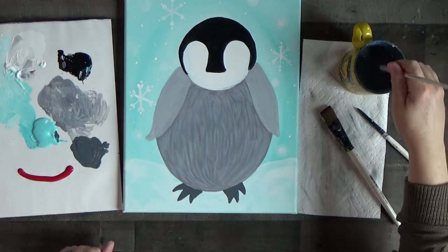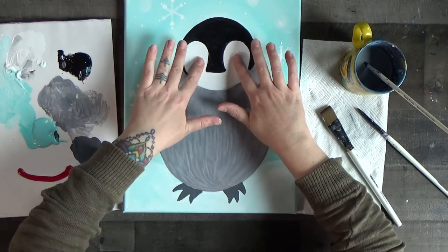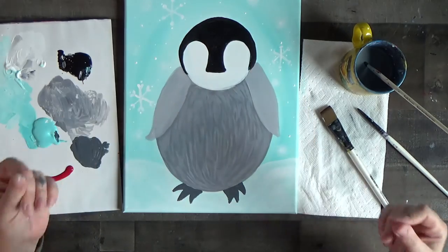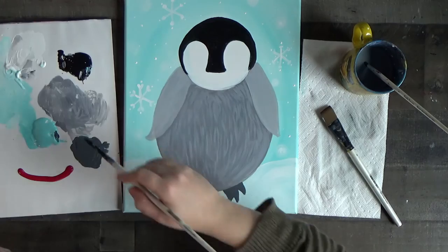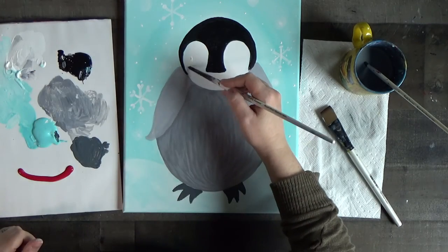All right, washing the brush. And speaking of eyes, are we ready? Yes, this is nice and dry. So make sure that your white here is dry. I do have a spot I want to touch up with a second coat. Oh gosh, I'm running out of white. Too many snowflakes, I guess.